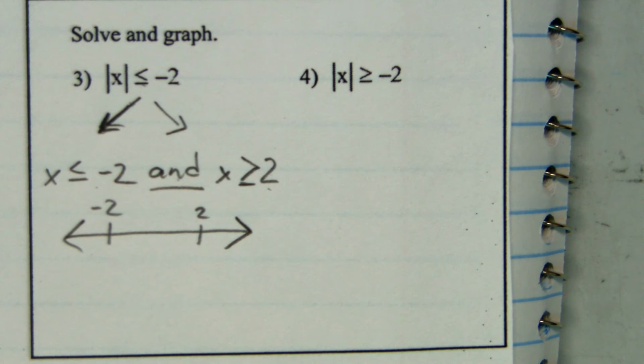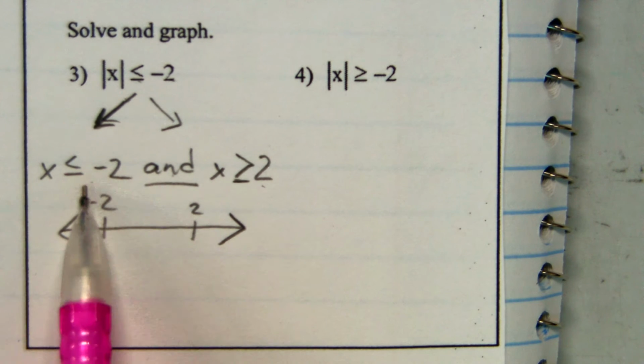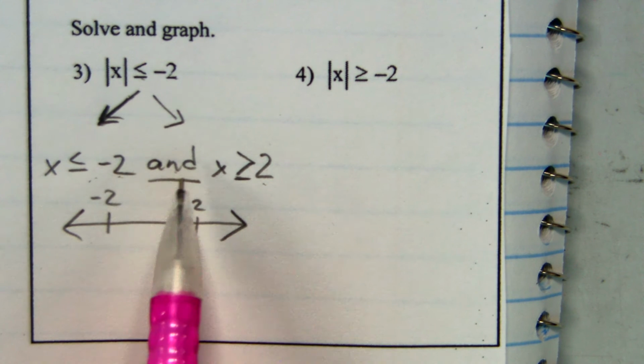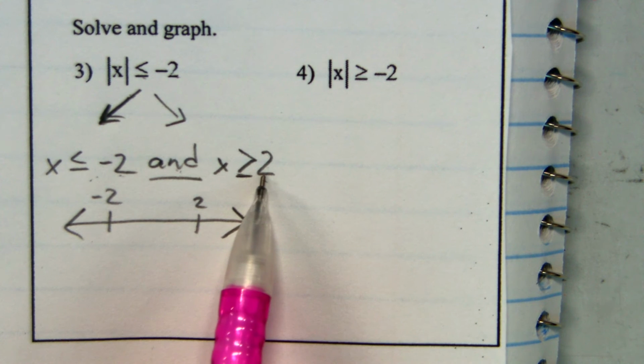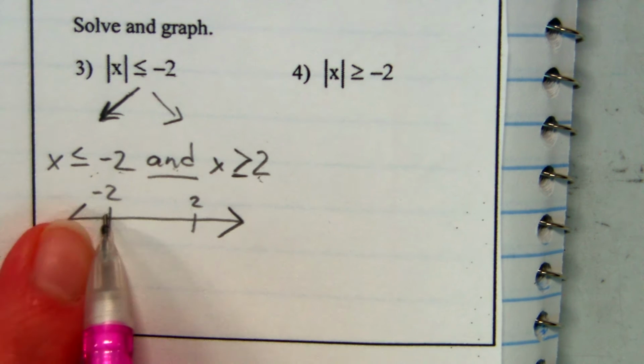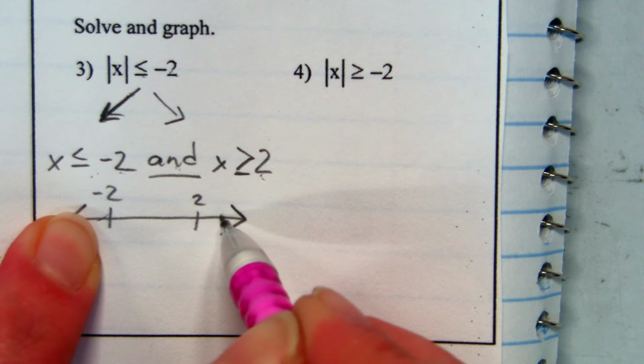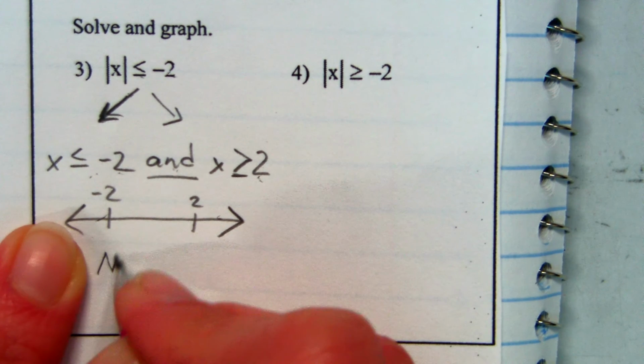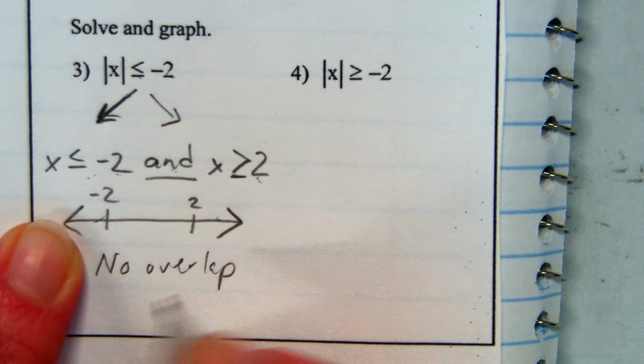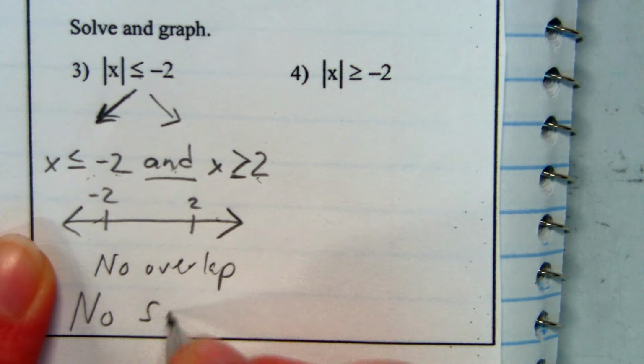Okay, let's go back to before I was so rudely interrupted. So if we're looking at numbers that are smaller than -2 and larger than +2 at the same time, they do not exist. Less than -2 is over here, greater than 2 is over here. Those don't overlap. You cannot have those at the same time. So since there is no overlap, this is going to be a no solutions.